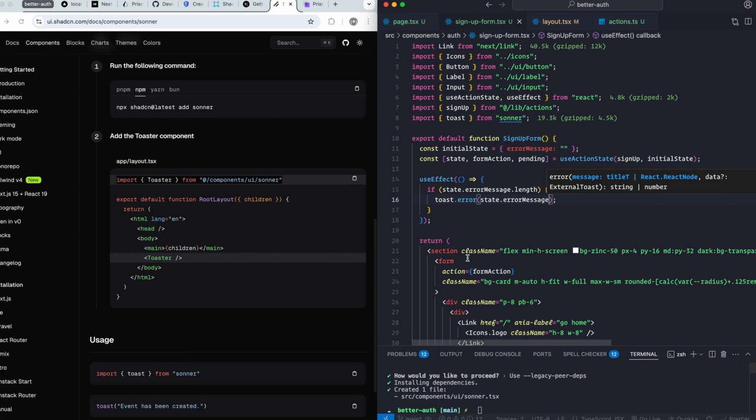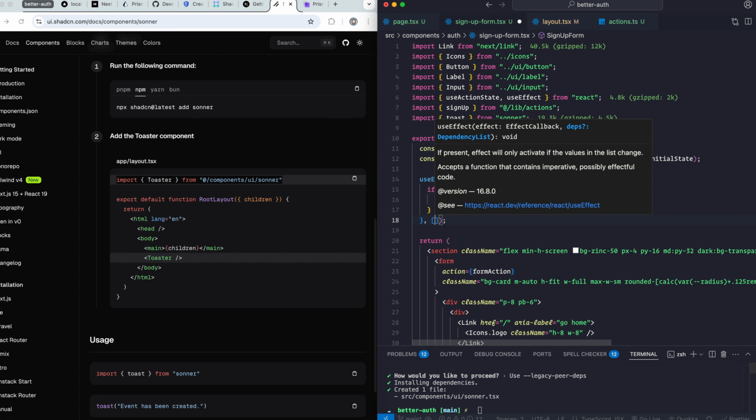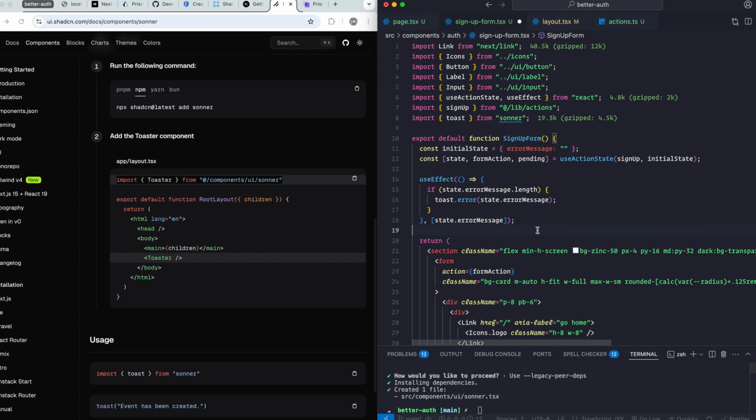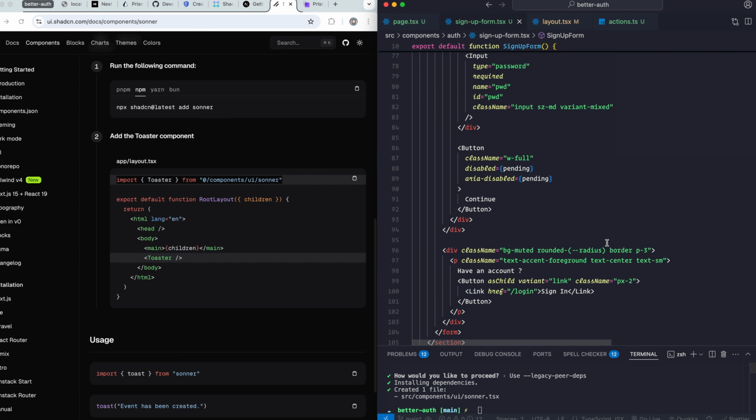That's all we need. We also have to provide the dependency, which is going to be state.error message, like so.